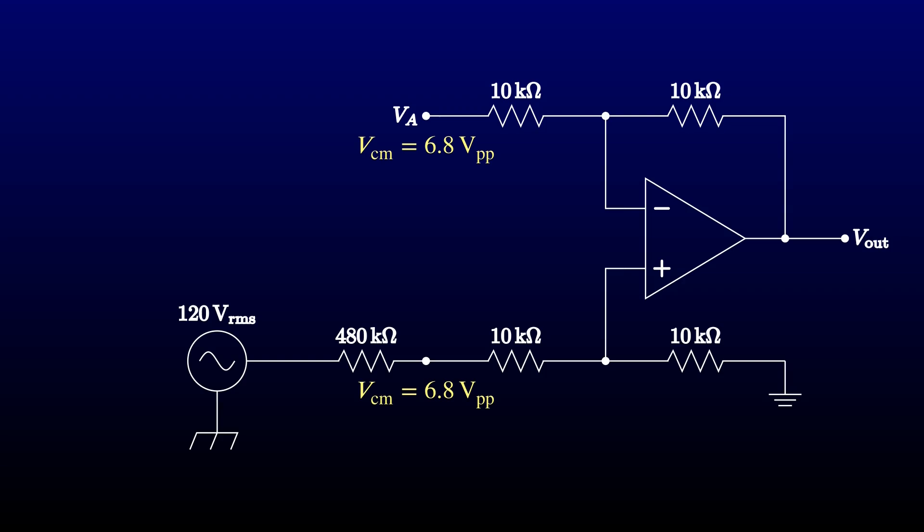Well, we're dealing with 1% tolerance on the resistor values. Let's look at the worst case for resistors out of balance. The voltage at the non-inverting terminal of the op-amp will be 1% higher than nominal. Negative feedback ensures that the voltage at the inverting terminal will be the same. That determines the current through the inverting input resistor. And the current through the feedback resistor will be the same. Which means that the common-mode feed-through at the output can be over 100 millivolts. The quiet passages of the music gave a signal of only a few tens of millivolts. No wonder that 60 Hz buzz was deafening.